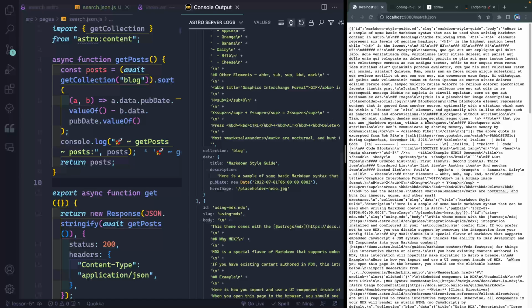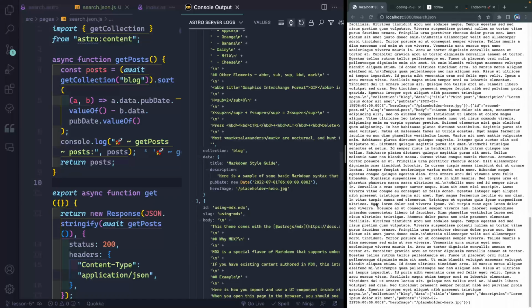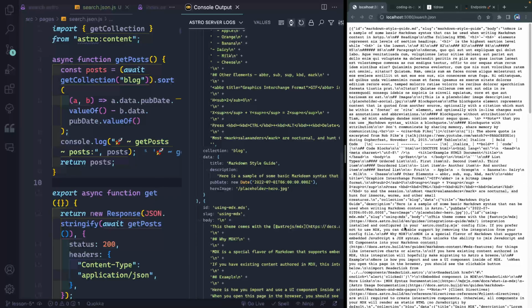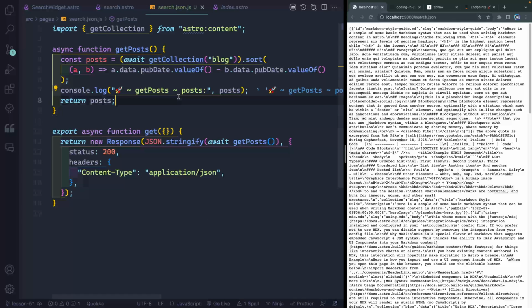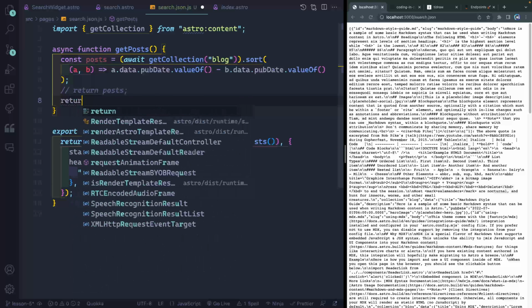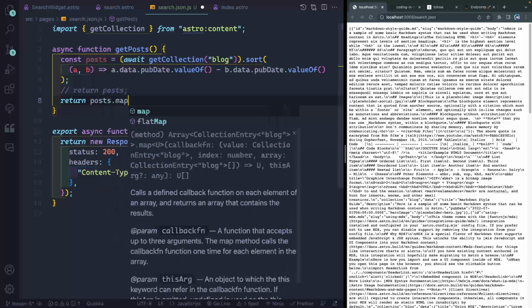Now, I don't actually want it to be this big. You could, but then you're having every user load this, and once you have like 500 posts on your site, this will be a very slow route, the search route. So what I'm going to do is cool this down a little bit and just get exactly what I want. So you can return posts. I'm going to go ahead and leave it there in case that's what you want to do. You'd have to change a lot of the other code because I will basically be processing this and only returning what I want. In that case, what I want to do is return the post.map.